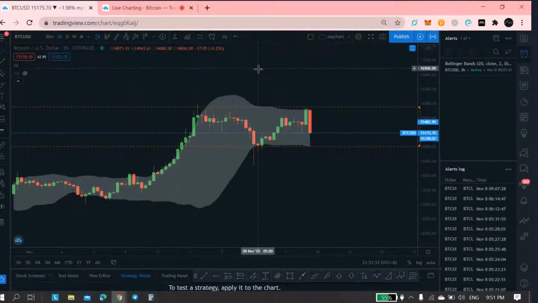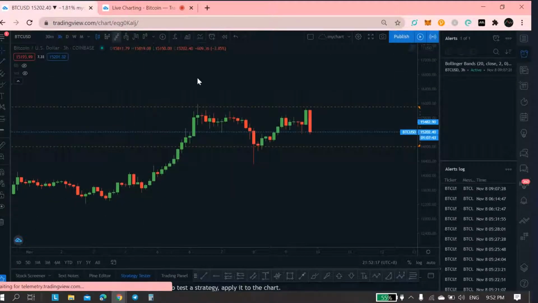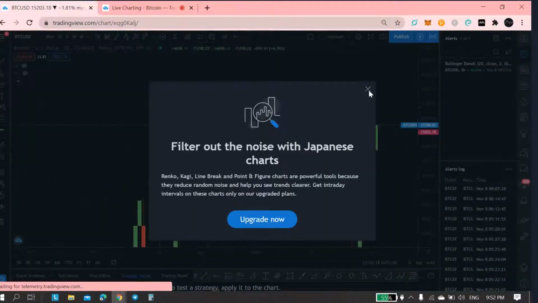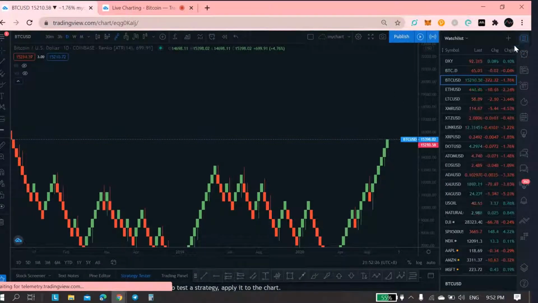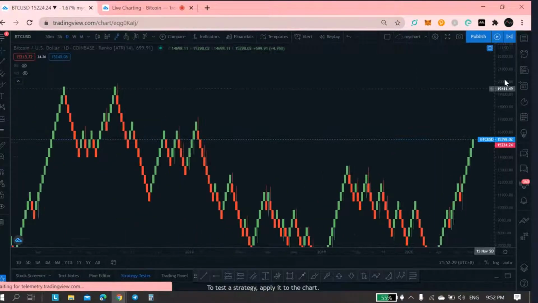So anyway, now let's move on to analysis of Bitcoin. Let's use this Renko chart so that it's less noise. And after that, we will use this candlestick using the 3 hours time frame. Normally, when I scalp, I'll just use the 3 hours, but sometimes I also use the 30 minutes. If you have watched my previous video, my view is still the same. Generally, it's still bullish. However, on a short-term basis, of course, it will depend on the time frame.